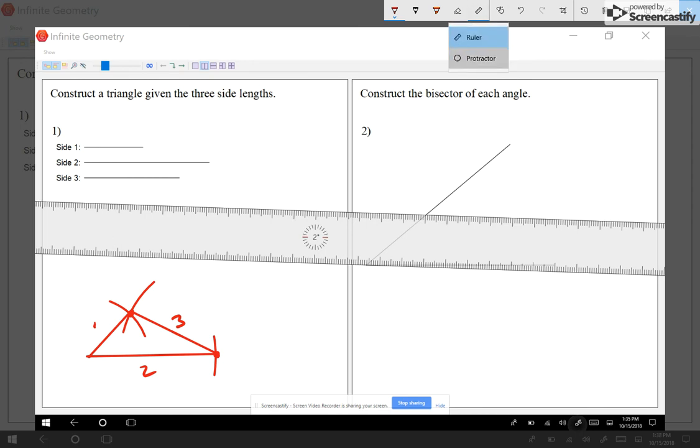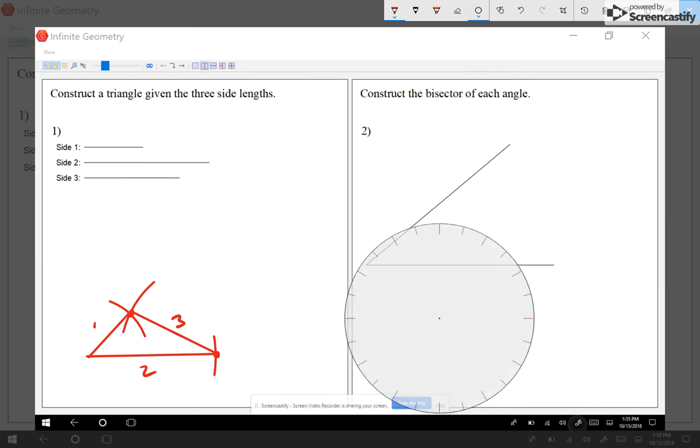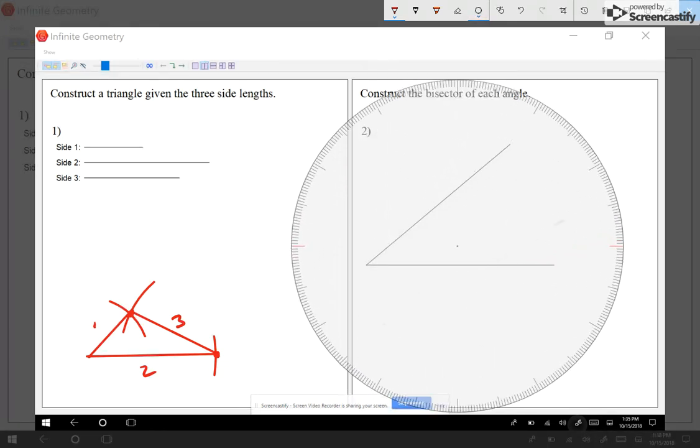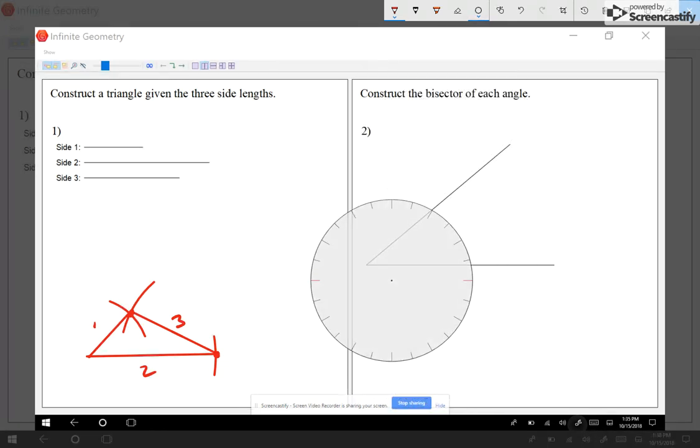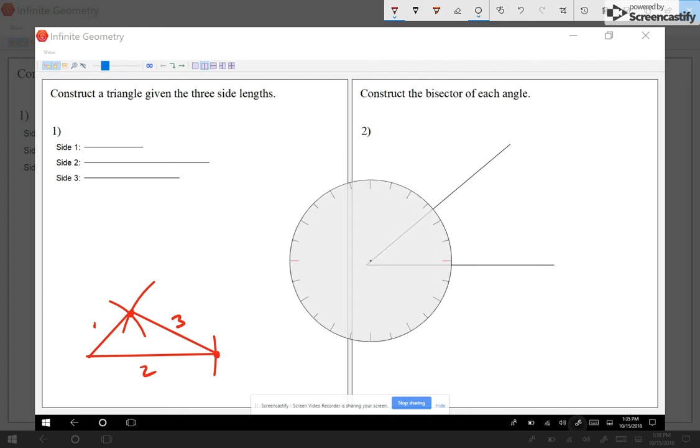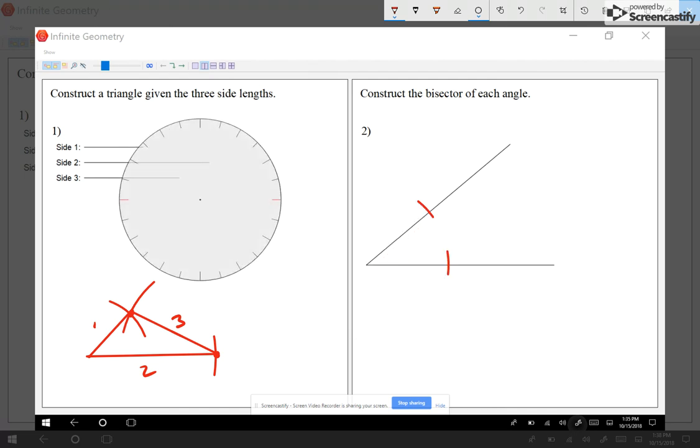Now looking on the back side, I'm going to bisect an angle. So I'm going to cut the angle in half. It doesn't matter how big or little you open the compass. Just make sure that whenever you center at the vertex, the arc crosses the 2 sides of the angle. So I'm just going to cross it there and I'm going to cross it there. So you see my 2 intersections. If you go all the way through, it's fine. You just want to cross the 2 sides of the angle.